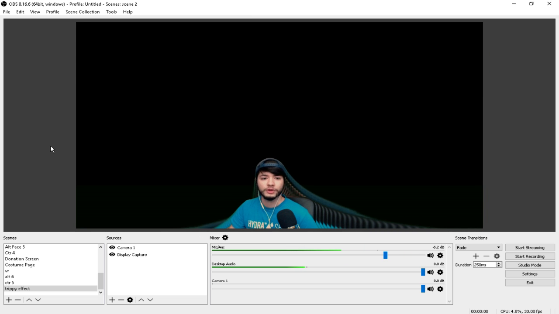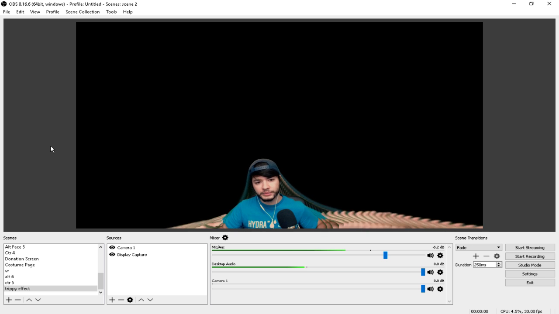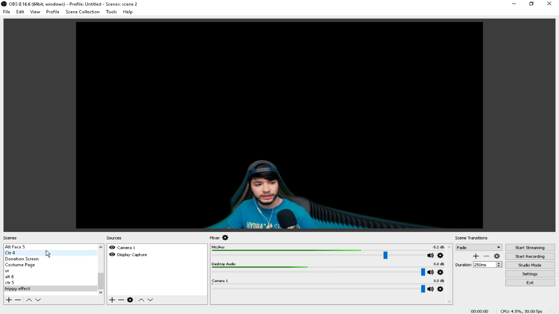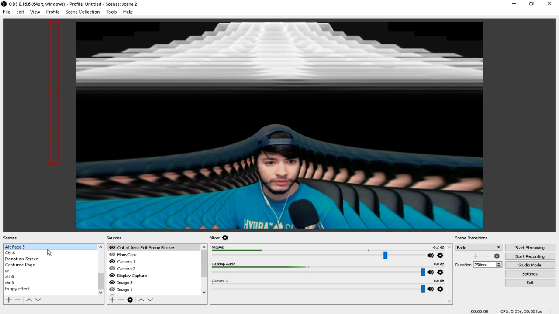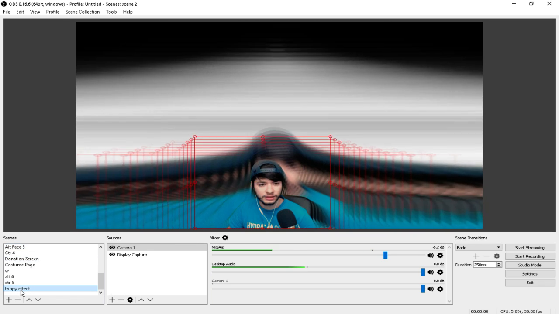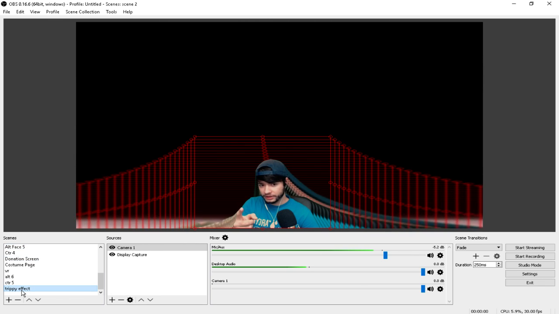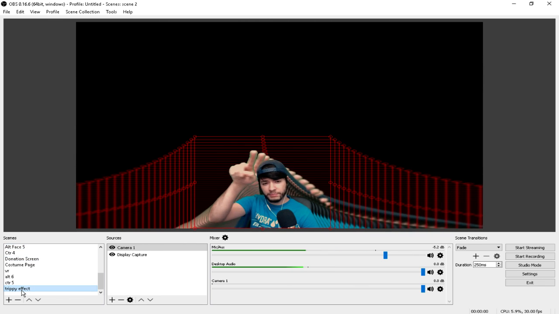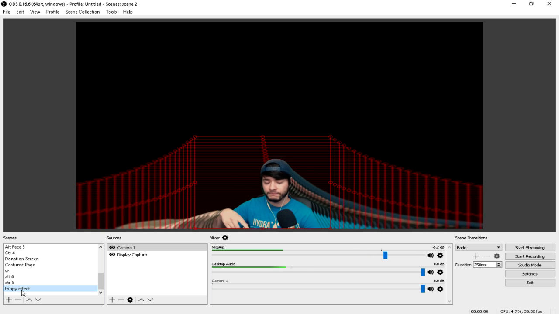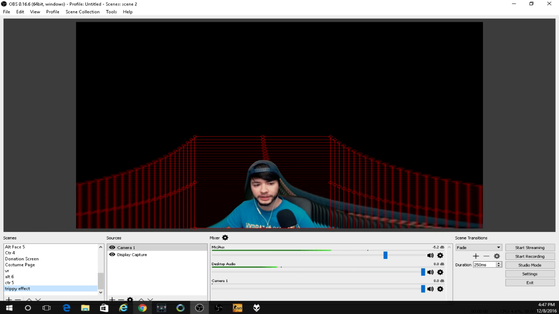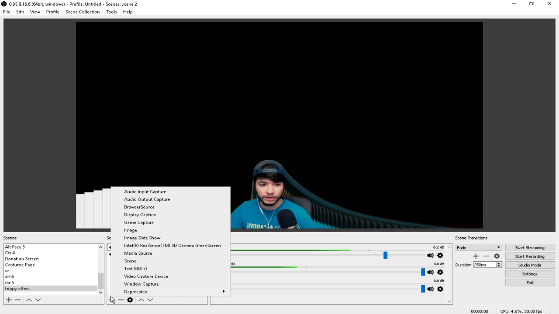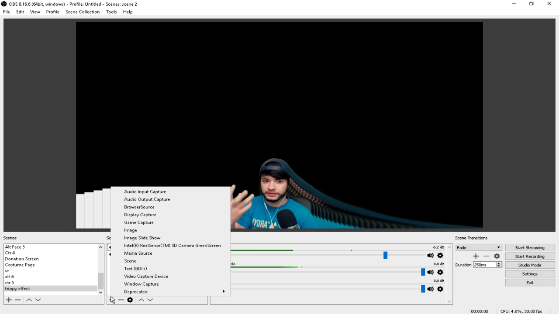Now, with OBS Classic, anytime you switch to the scene, like let's say if I go to this scene and I come back, the display capture is going to add a big red box for the crop around me. There's one thing that I do to circumvent that. I call it the out of area text box.